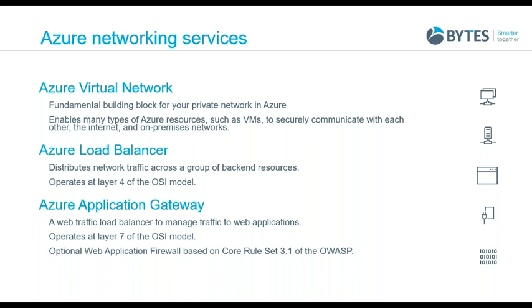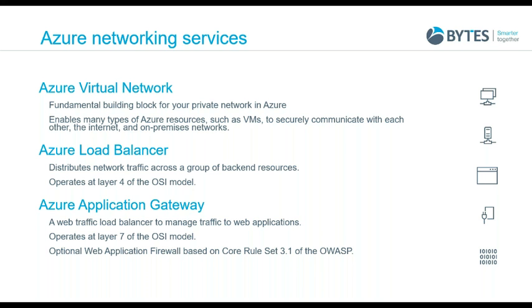That's extremely basic. Beyond that, what we also see that customers tend to find useful is the Azure Application Gateway. If you are creating web solutions which are being exposed to the outside world, you may have a requirement to do some layer 7 based load balancing. So for example, if you want to have part of your application, say /images from the URL, point to a particular set of virtual machines or backend infrastructure, you could point it to that. You can have another set, say for videos, point to something else.